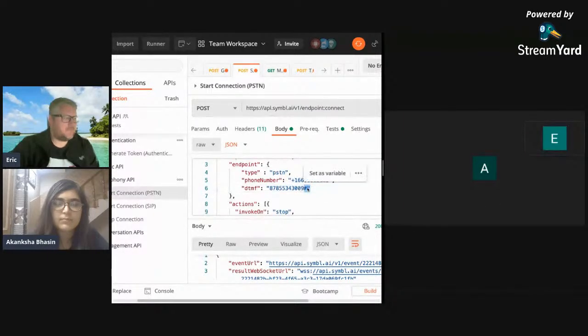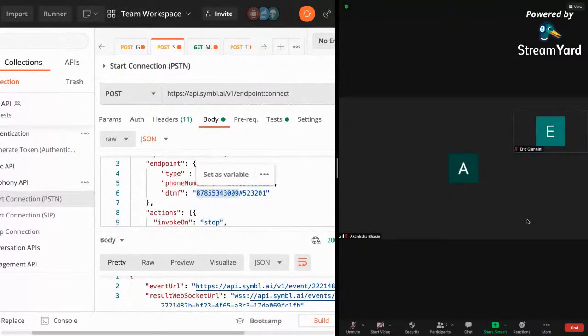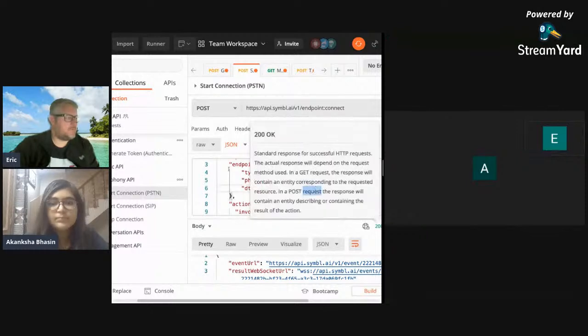And then I'm going to configure them so that Symbl.ai will be able to connect to the Zoom call.